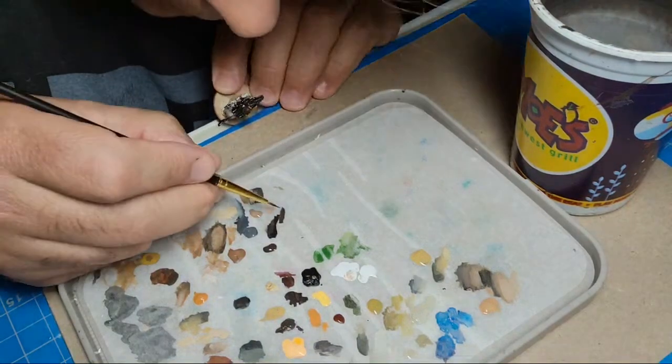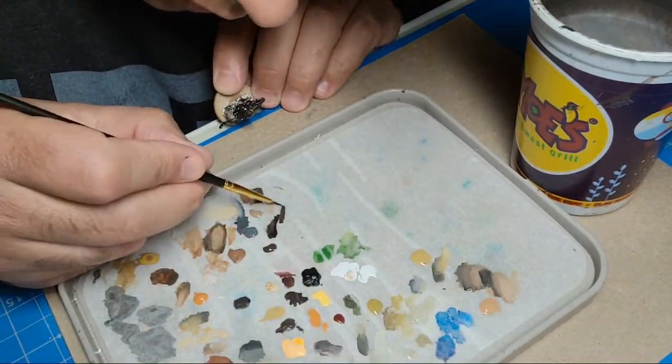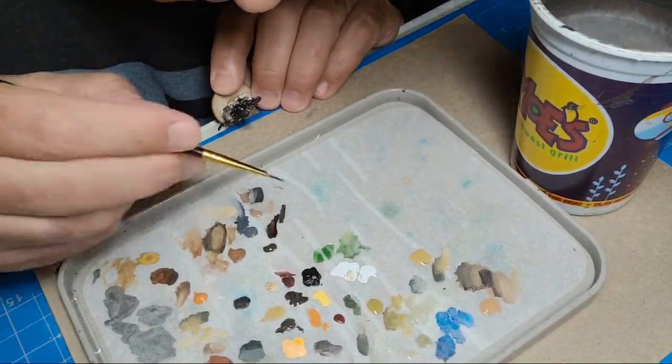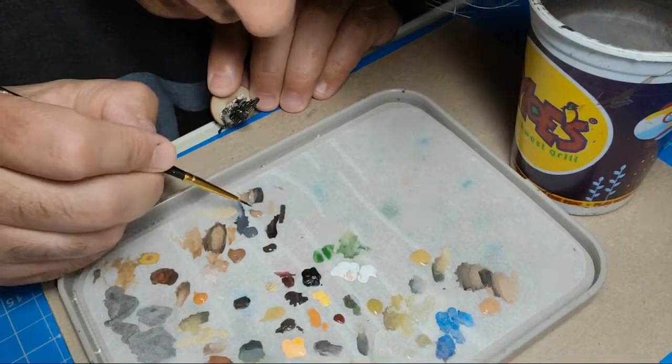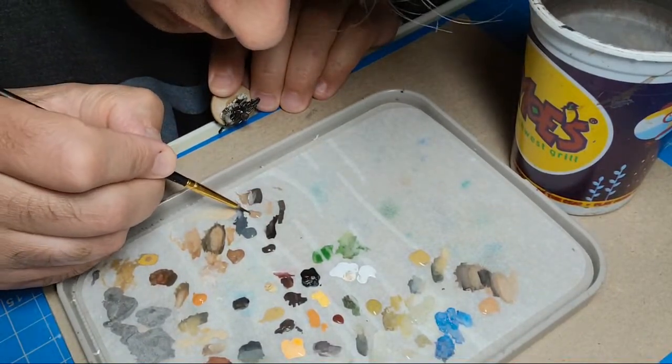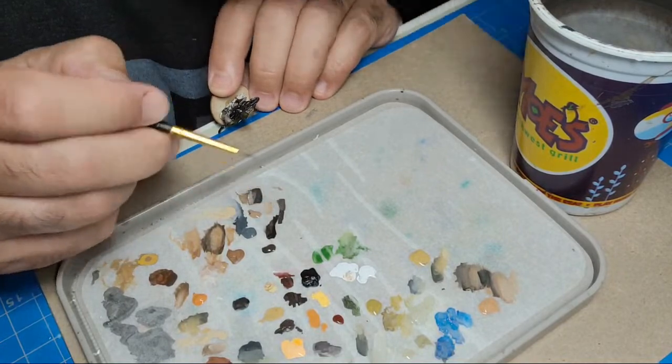It'll be fine. All right, we don't want to add white because that's going to make it look chalky. Let's add some of this color. That's a lightener.